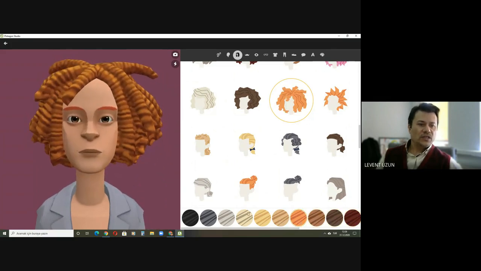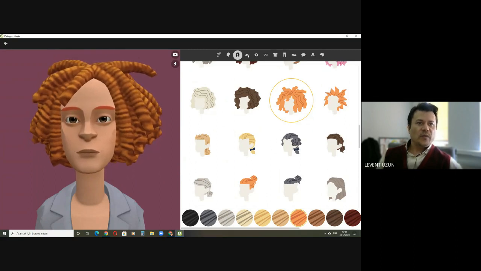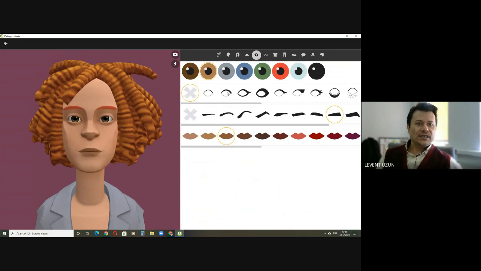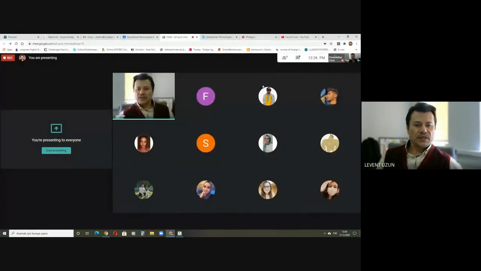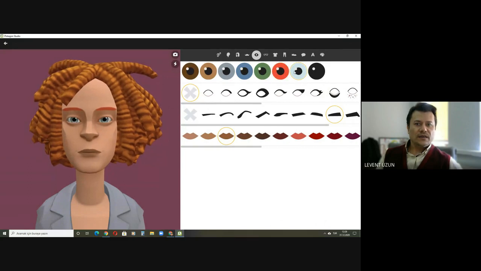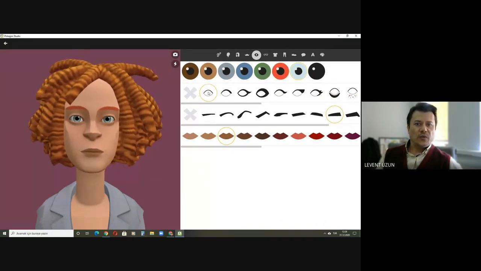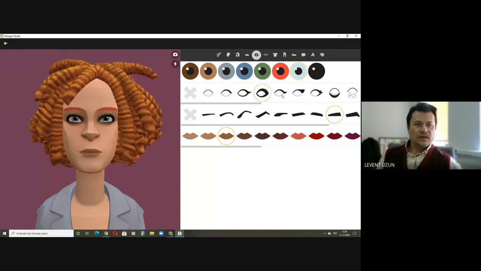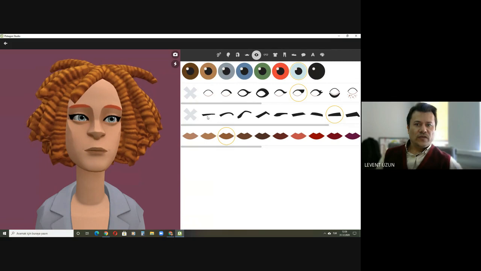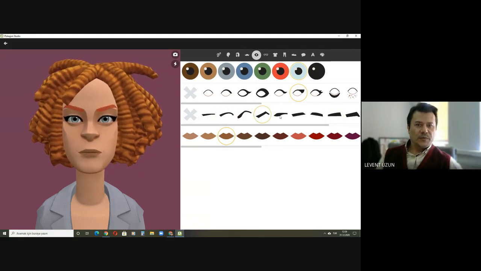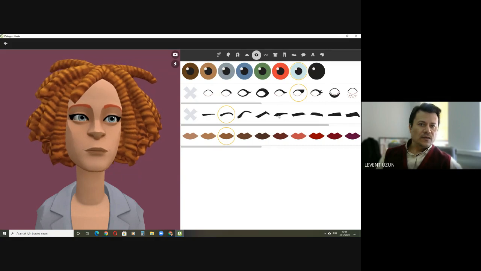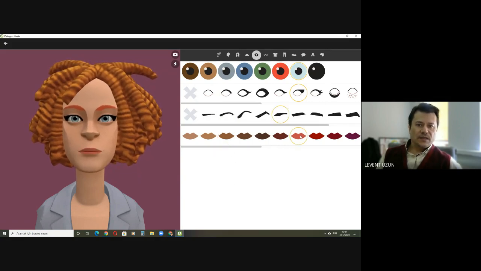So when you are ready with creating the hair, the face, then this is for men, of course, and we won't use these, because this is not going to be a man, right? Then go to eyes. Well, you can change the eye color again here. And you see, you can make it any color that you like. And then maybe you play with the other parts. And then you've got this option to change the other parts.